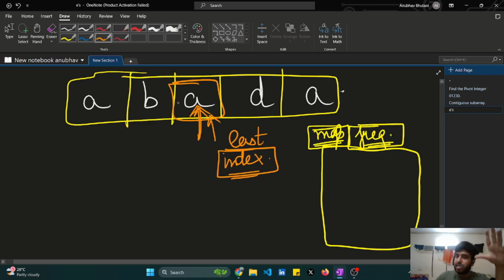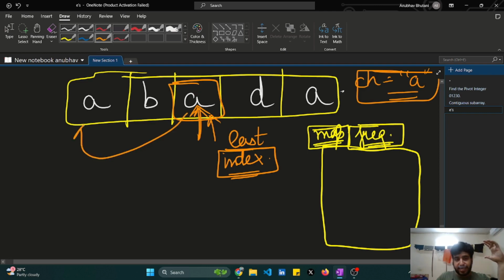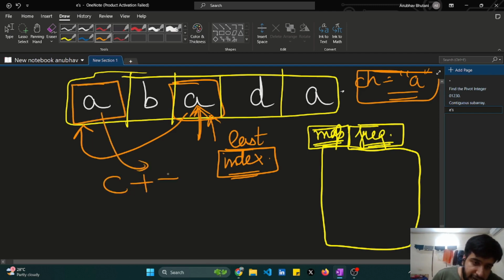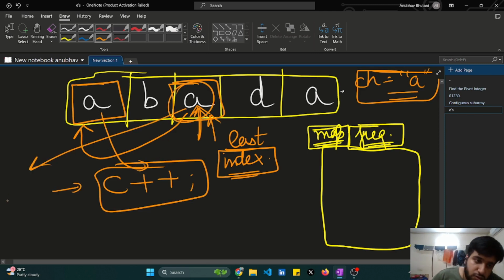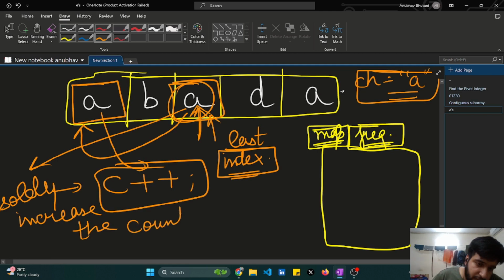So this is starting at, basically ch is my a. I have to look for a. So if my ending character is a, now I will have to check whether there exists a starting character also, and how many times the starting character is occurring. Okay, so if I have a starting character also, I can increase my count, and this character would also solely increase the count.